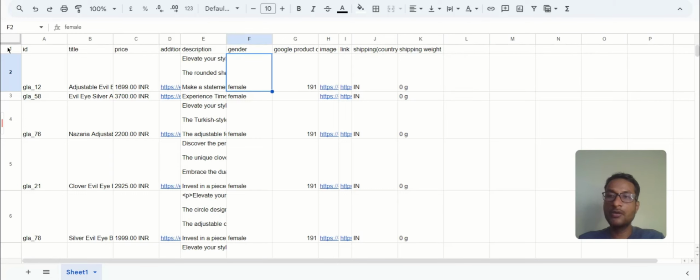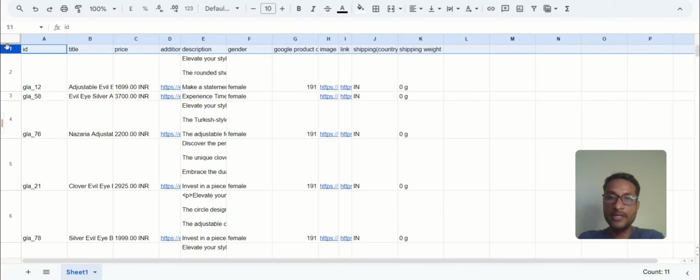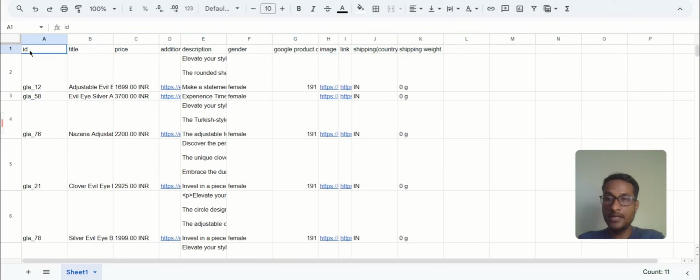The first row of your Google Sheet will be your product attributes that are currently present inside your primary feed. Inside the primary feed, we currently have ID, which is very important, then title, price, additional image, description, gender, and all these attributes that are currently inside our primary shopping feed.